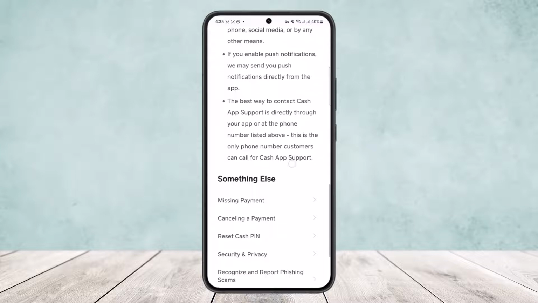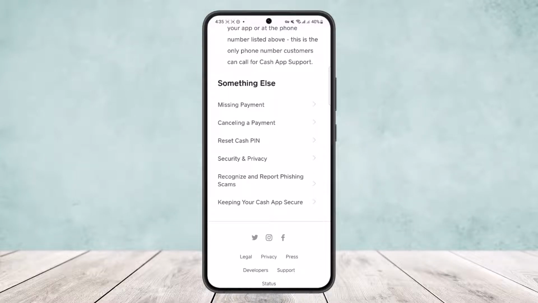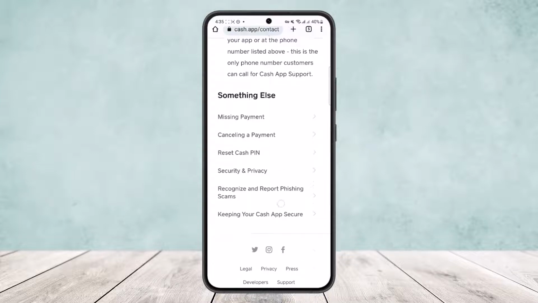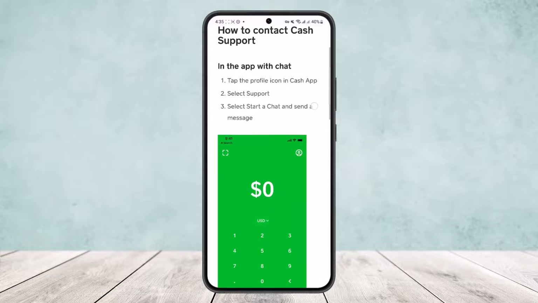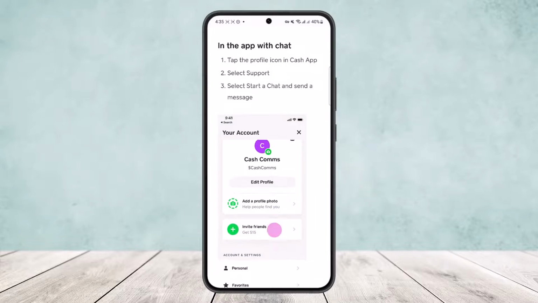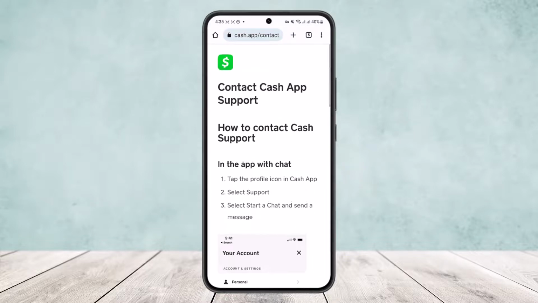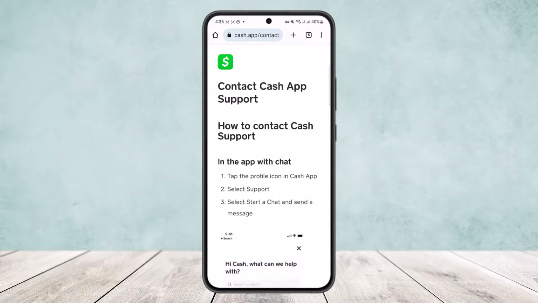So once you do this, Cash App will verify it. Now it might take a couple of days, and until they get back to you, you won't be able to do anything. So all you have to do is wait. You'll just have to contact the support, and from there tell them your issue, and you might have to wait until they get back to you, and only they will be able to help you get back to your personal account.